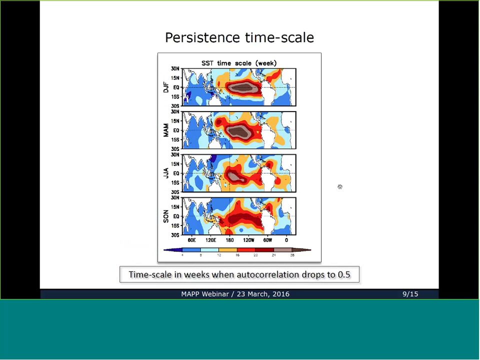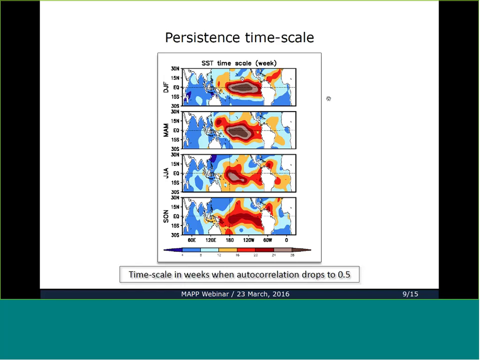An example of the persistent time scales in the ocean. What's done here is you take the weekly anomaly in the ocean and do an autocorrelation of that with the subsequent anomalies in the sea surface temperature. If you just focus on the top panel here, which is the persistent time scale for the wintertime sea surface temperature anomalies, what is shown is the number of weeks when the autocorrelation of these anomalies drops below 0.5. The longer this number, the more persistent these anomalies are, or the more predictable they are by knowing their initial state. The red colors indicate that if you know the initial anomaly, then you can explain about 25% of variance, or anomaly correlation of 0.5, about 20 to 25 weeks later.